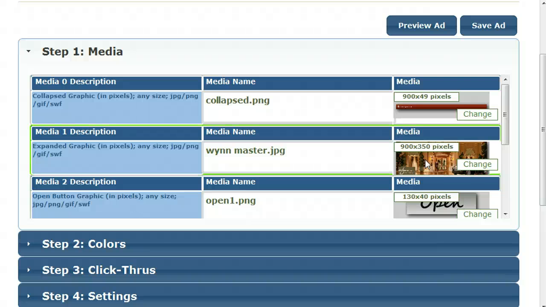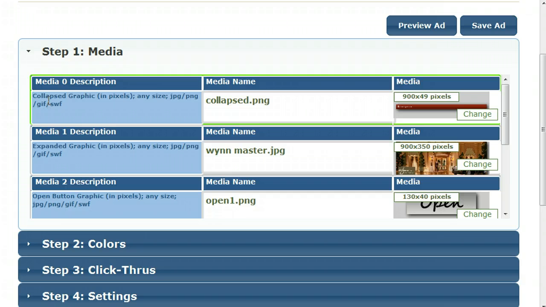Welcome to the design guide for the Pencil Expander HTML template. As you'll notice here in the builder, we no longer have step 1 text. That's because in the new HTML ad formats, all of the text is going to be graphic driven. That means as a designer, you're going to import your text, fonts, sizes, etc. into images and then upload those images into our containers.